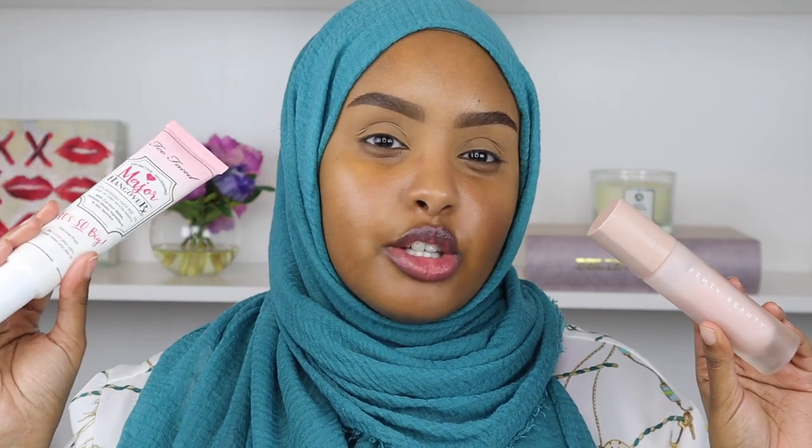Now it's time to go in with primer. In winter I go in either with my Fenty Pro Filter Hydrating Primer or my Too Faced Hangover Primer depending on how I feel. I had to learn that not all products complement each other — my face oil from Farmacy does not work well with my Too Faced primer or my Milk Makeup primer. The only primer I own that works really well with my oil technique is my Fenty one, so I'm going in with two pumps of that today.